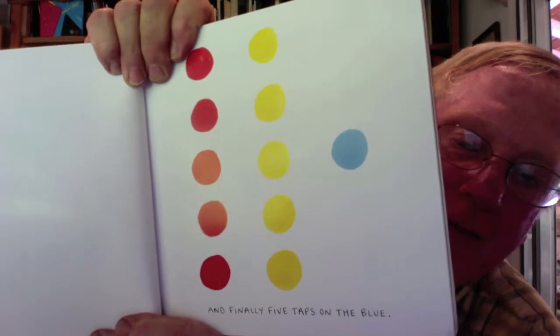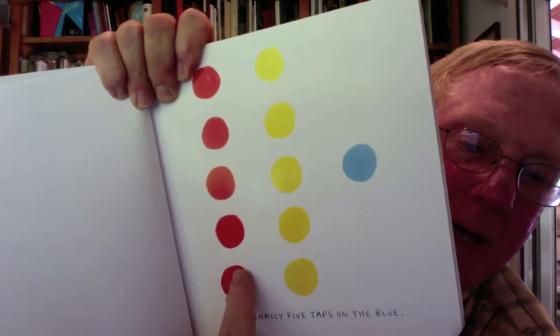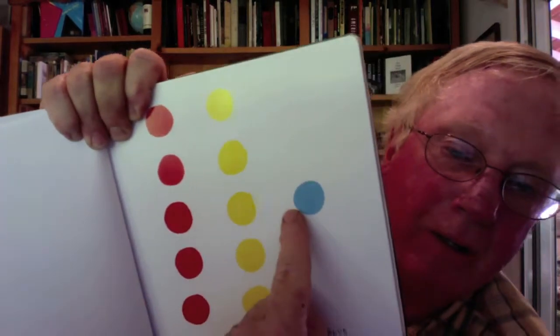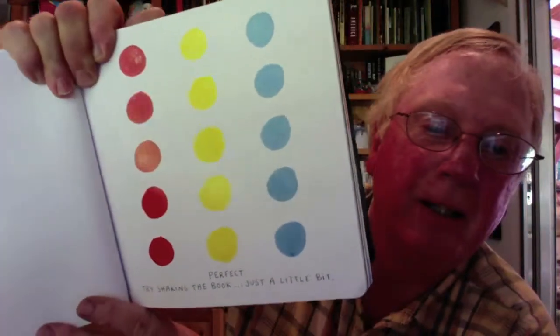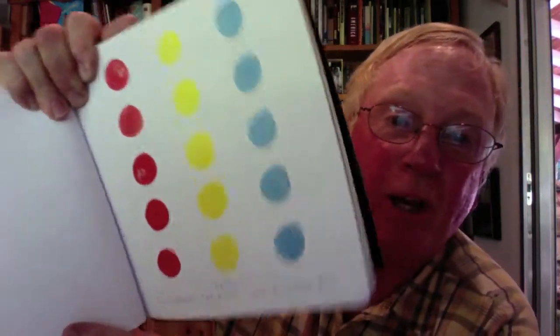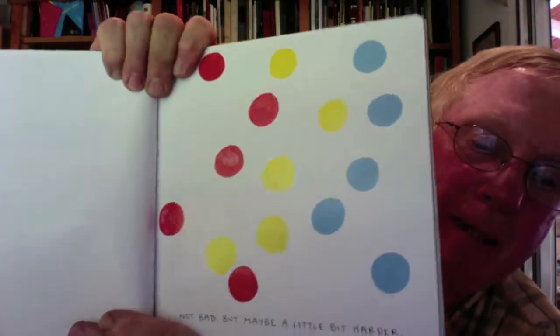And finally, five taps on the blue. Remember now, okay? We got red, and then we got yellow, and now over here is the blue one. I missed it the last time, but that's okay. Perfect. Try shaking the book just a little bit. Look at all those red dots and blue dots.